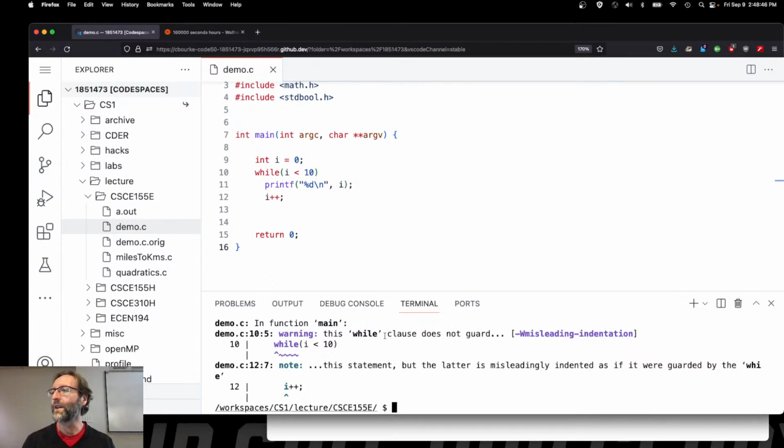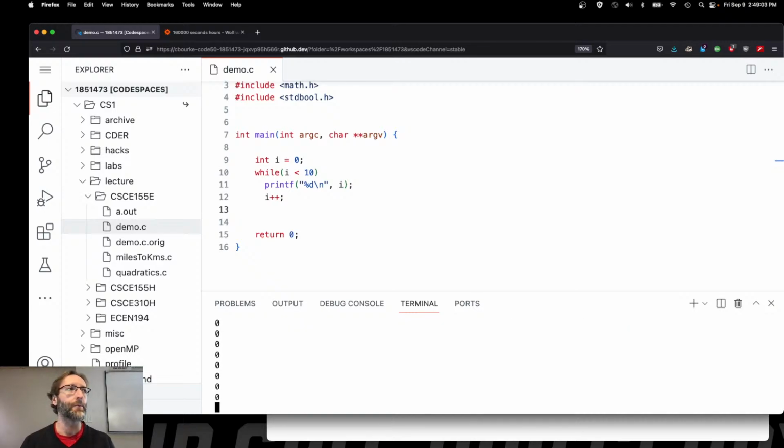It says that the while clause does not guard this statement, but it's indented as if it should. It looks like all that stuff belongs in the while loop, but it doesn't. It's just a warning. If you meant to do this, go ahead and do it. But when it runs, same result, 0, 0, 0, 0, 0, 0, 0. Why? Because I forgot my opening and closing curly brackets here.